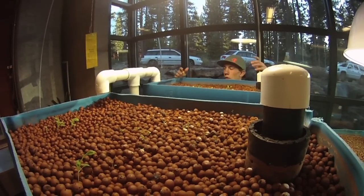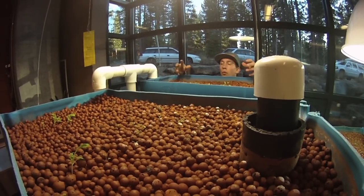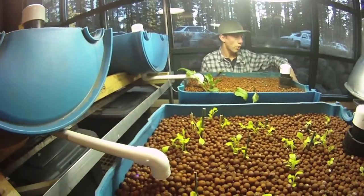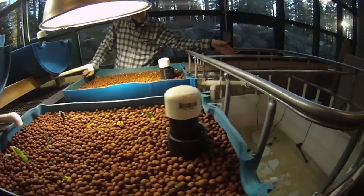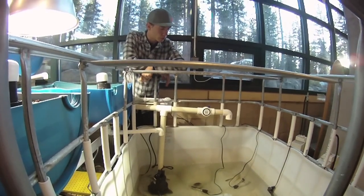So in doing so, the plants take the nitrates that are toxic to the fish from the water, cleanse the water, and as they get siphoned down through each bed, this process continues. It's an ongoing process, and it cleanses the water and brings it back into the tank, so the fish have clean water.